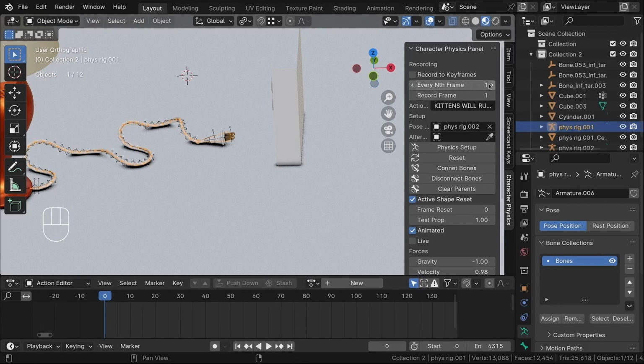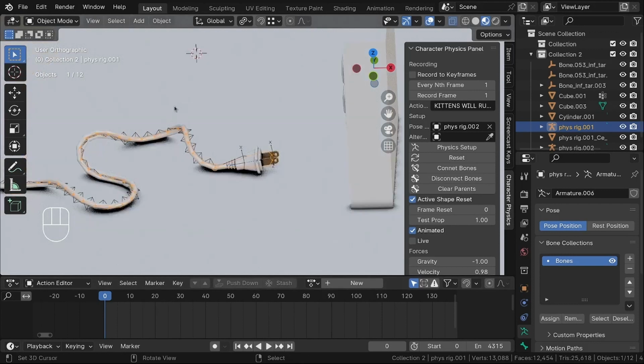So every one frame. If you set this to 3 or 4 or something, then it will put a keyframe every however many frames you set it to, say one every 10 frames, and then it will use Blender's typical interpolation, Bezier or vector or whatever you set your handle type to, to interpolate between your keyframes. And you might want to do that to save data, or to smooth out the animation. For my purposes, I think if I set this to 0, it just runs every frame, so I'm just going to set it to 0.